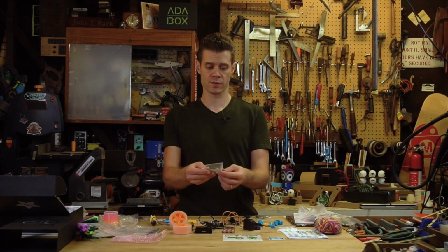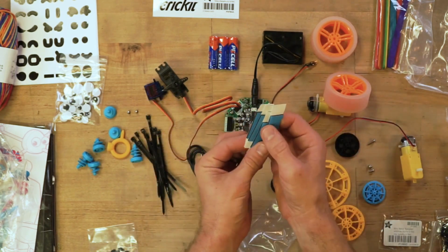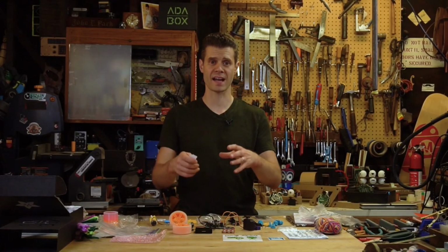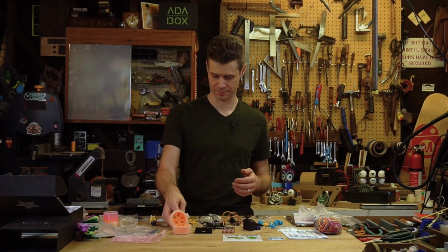We have some nice little double stick foam tape tabs here that you can use, 4 little pieces here to connect things such as your Cricut onto a piece of cardboard to act as a chassis, and then use a couple more to connect the TT motors as the wheels for a little robot.